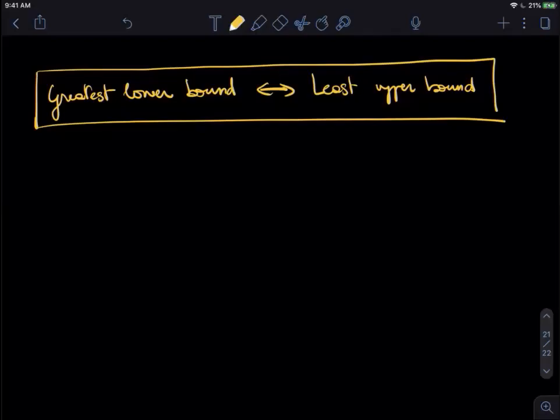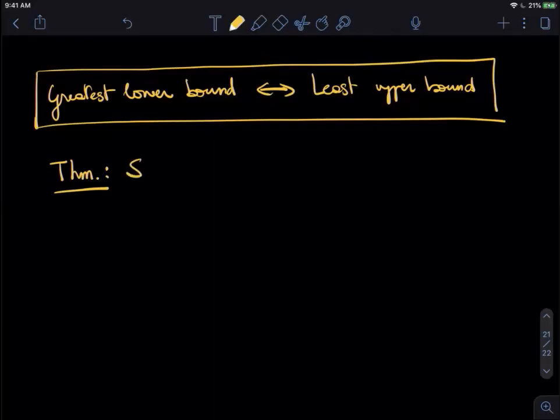In a previous video, we saw that the greatest lower bounds and the least upper bounds were actually the same thing. So let us prove that. Okay, that's not obvious, it needs a proof. So it's a theorem. This is theorem 1.11 in the book.